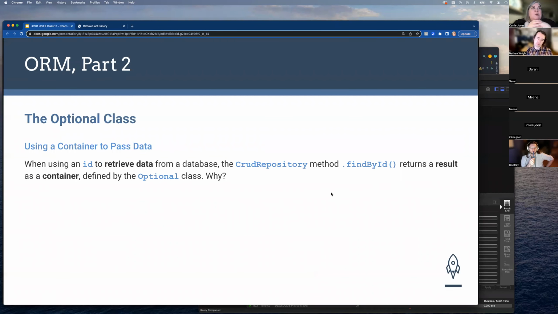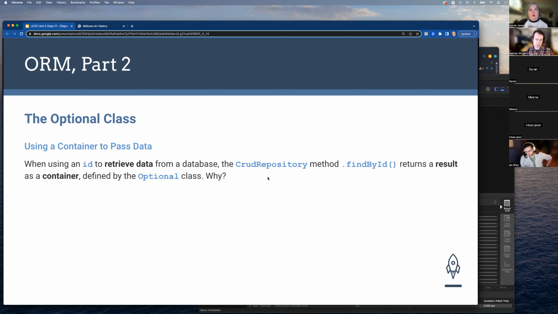Okay, so when you are working with data and finding something by an ID, you're giving the database a piece of information to look up. You can't just receive the data back directly.